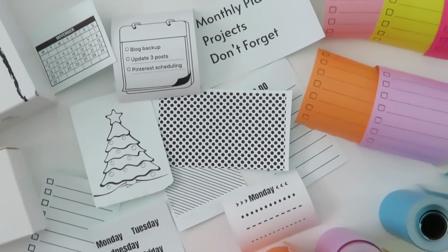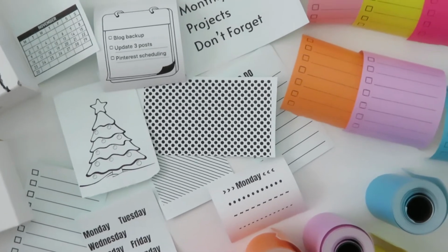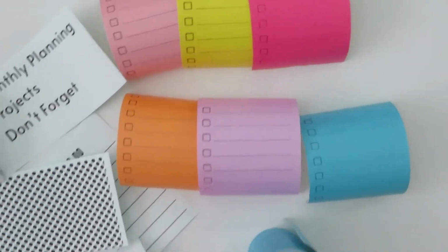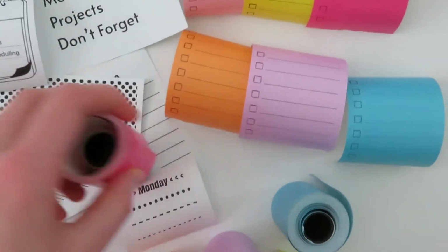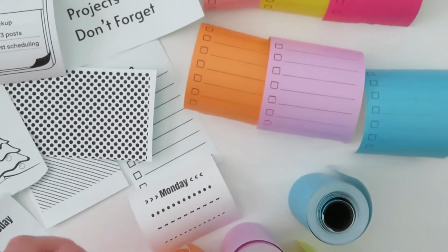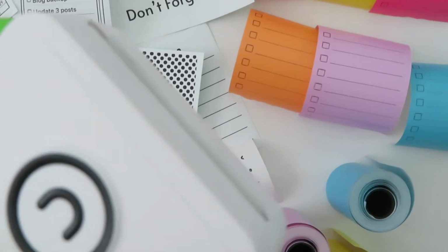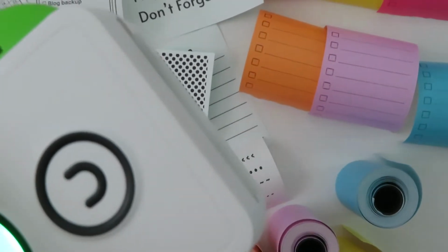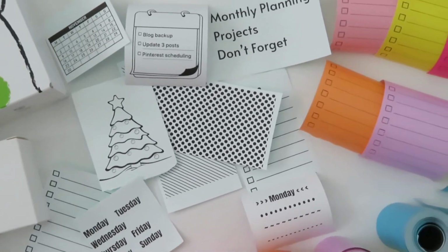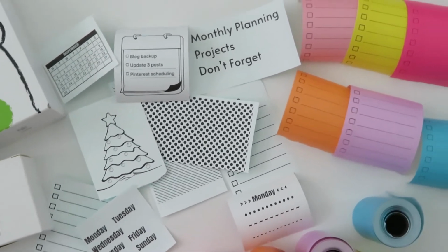There is also just white paper if you wanted to get like some washi tape and stick it in that way instead, or a glue stick. And then there's also the colored label paper as well that just come on these little rolls that you can put into the little printer. It's about 5 centimeters wide each roll, so just keep that in mind. As you can see here when it comes out. So if you wanted to do something that was longer, like a habit tracker, they do have a function within the app where you can just like rotate it. So there is lots and lots of options for using this little printer.